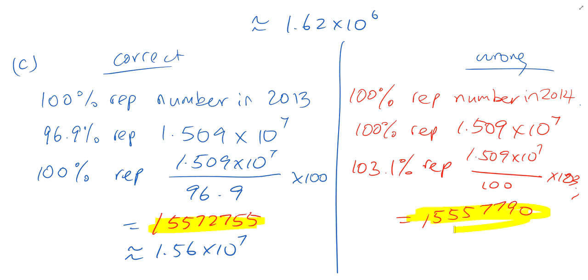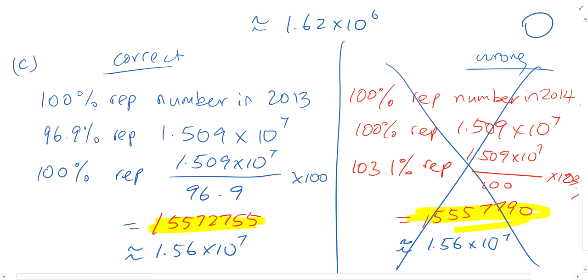They're not the same. So even though you round this off, you get 1.56 times 10 to the power 7. Then you come out of the exam, you check with your friend, hey, do you get 1.56 times 10 to the power 7? Everybody says yes, yes, yes. Then you think you got it correct, right? But unfortunately, this one you get 0 marks. This one is how many marks? 2 marks. So your friend gets 2 marks, you get 0 marks, although your working and answers are the same.